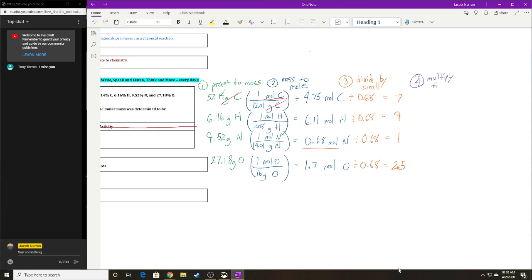Now, here's the thing. Because we're looking at ratios here, I'm not going to just multiply the 2.5 by 2 and say, okay, it's 5 now. No, no, no. Whatever you have to do in order to fix this 2.5, you're going to do to all of them. I'm going to say, well, obviously, if I multiply by 2, that's going to fix this, and I end up getting 5. But because we're looking for a ratio here, I have to multiply all of them by 2 just to keep it all the same.